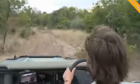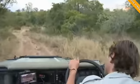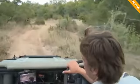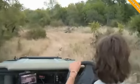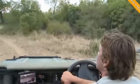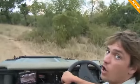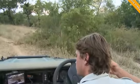I'm just going to have a very quick look down in this drainage line to see if that other set of male leopard tracks we found up there come out. I'm not going to spend too much time because we already have seen a leopard this evening, but I can't help myself. I have to check. It also helps for tomorrow morning if we don't have anything, knowing the general direction of where the animals are going. And listen to this.